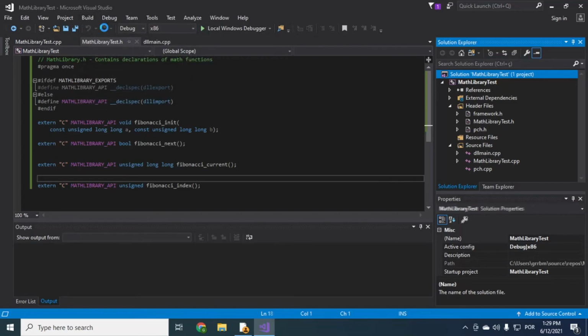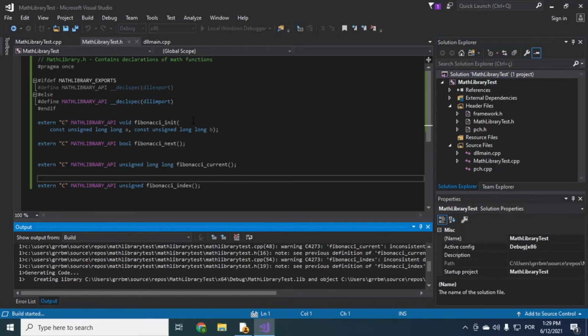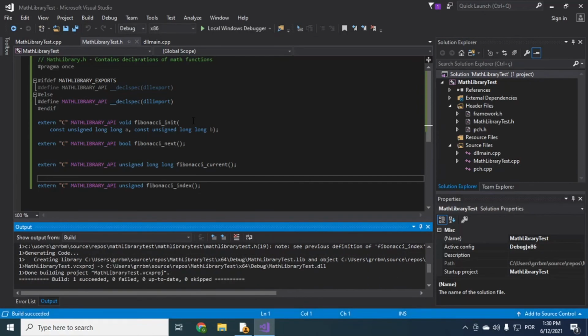So I'll just click build. It's building, generating code. Okay, so it built my solution, and it outputted the result to this folder here, DLL. It's under repos, math library test, x64, debug, math library test DLL.